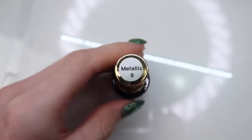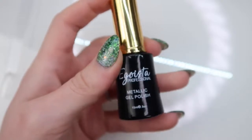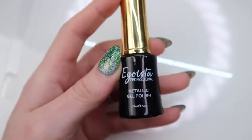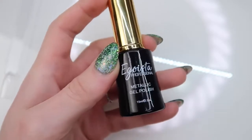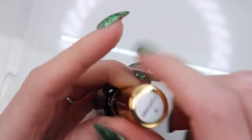To start, we have metallic number 9. This is the base for all the other ones. So this one's a silver and it goes on, and then you put the kind of syrupy metallic colors on top. So we're just gonna give this a try, and we're gonna start with number 1 and see how these all look. So let's swatch these.